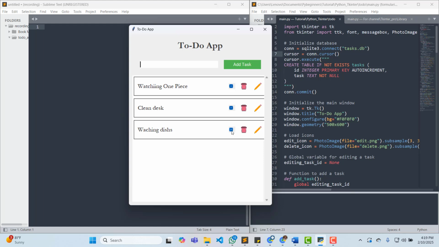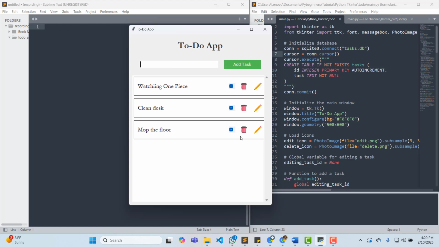For example, we can also strike a task, to make it look like that. We can even edit. You just click this edit button and the task comes here. For example, washing the floor, not washing the floor, it's supposed to be mop the floor. How to write mop? As I said, English is my second language, I speak Portuguese. I think mop is written like that. I don't know if it is correct or not, but let's pretend that it is. Mop the floor, and if I click add, boom, it will edit.